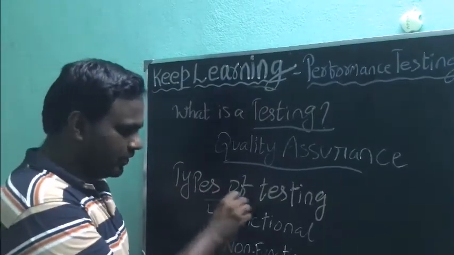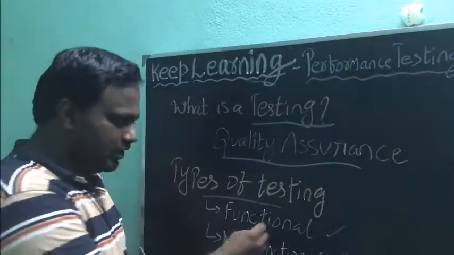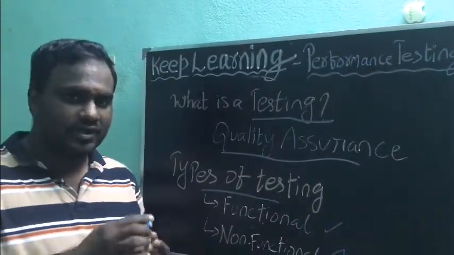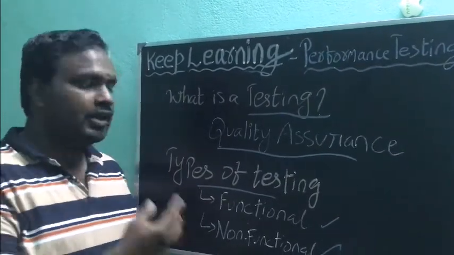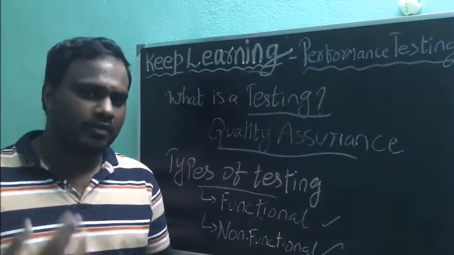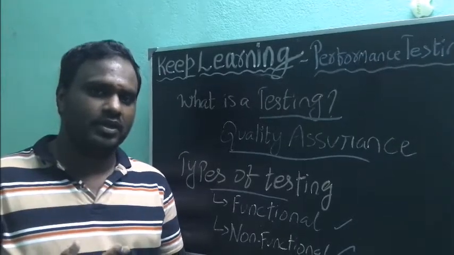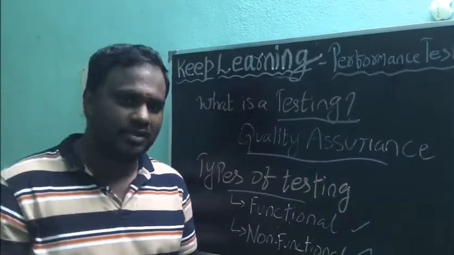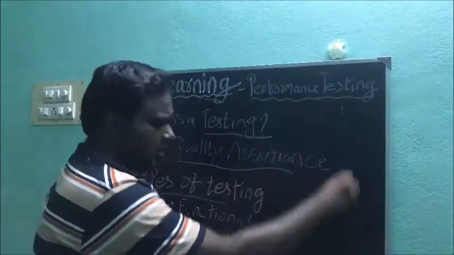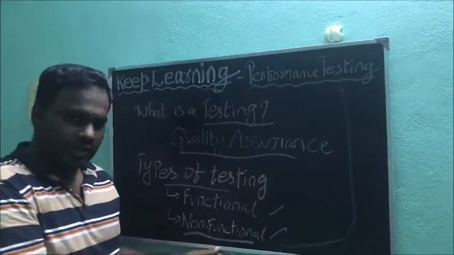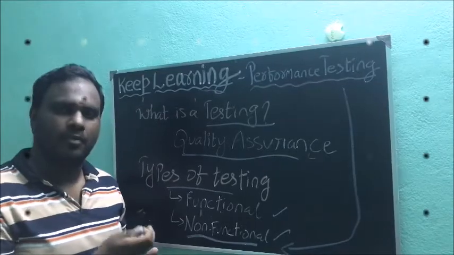Now we will see what are the types of testing. There are two types, functional testing and non-functional testing. Functional testing is to ensure the functionality of the product is right, and non-functional testing is beyond the functional. It can be security testing, which cannot be a functional testing. It can be measuring the speed of software, the volume of the software, the capacity of the software. All these come under non-functional testing. So performance testing comes under non-functional testing. We will see more about performance testing, what are its concepts and how we are going to do performance testing.